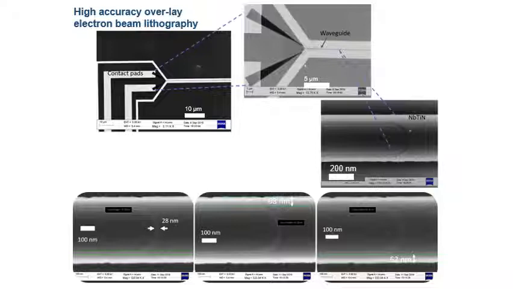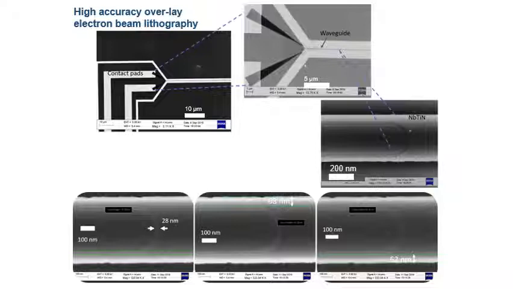And once these trenches are removed, because this is an SOI wafer, silica is exposed, and that is the reason the image is not very good resolution, because silica charges. And in the middle here we can see the remaining silicon, which forms the waveguide. This is where we do the third overlay.